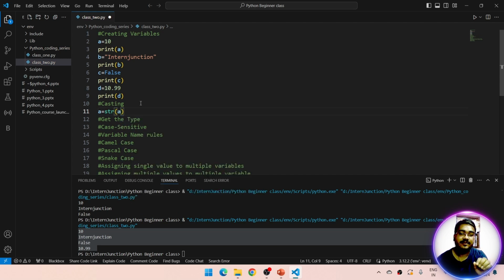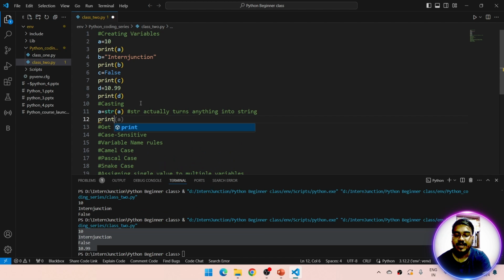That means my 10 value is now under the string function. And what does the string function do? The str function actually turns anything into a string. So my a will be a string now.